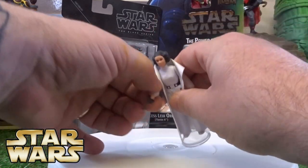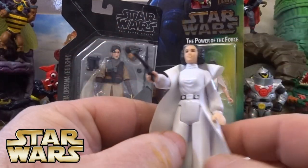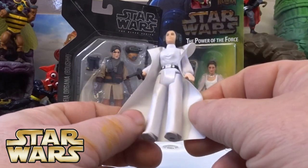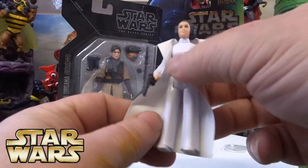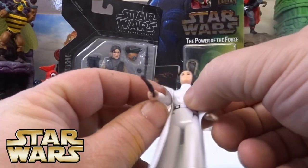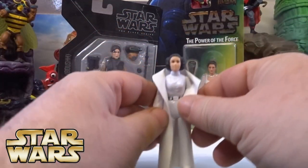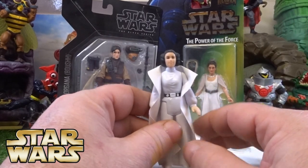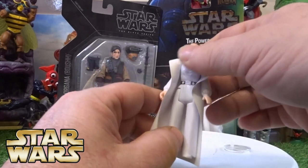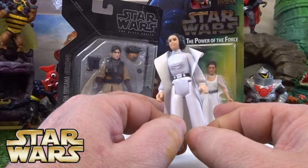This little one is a replica. Just pop this little stand off. Well, I suppose what do you call it, a reissue. It comes with the little latex type of cheap plastic cape and a little gun accessory as well. But Princess Leia, I think one of the best characters in my book, to be fair. So it's the little 3.75 type of scale.